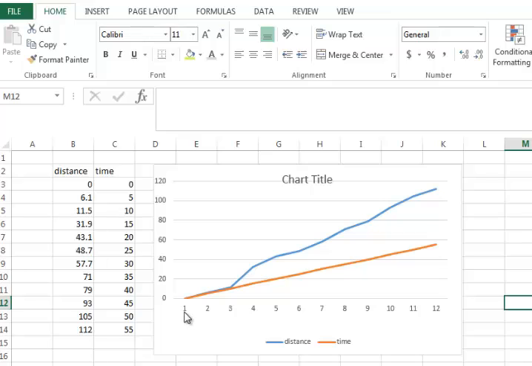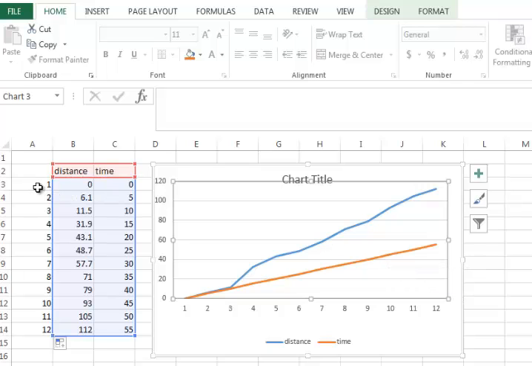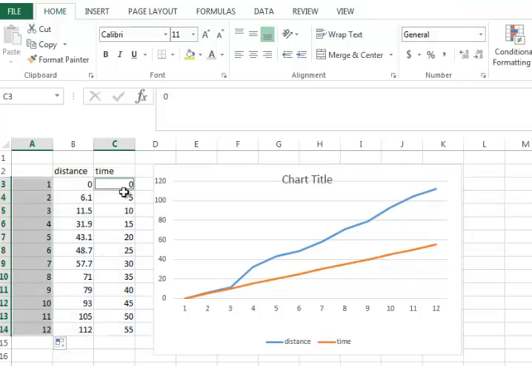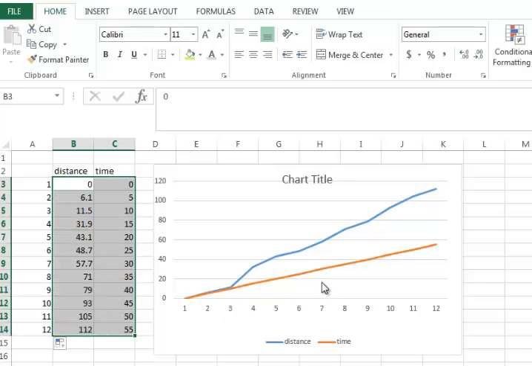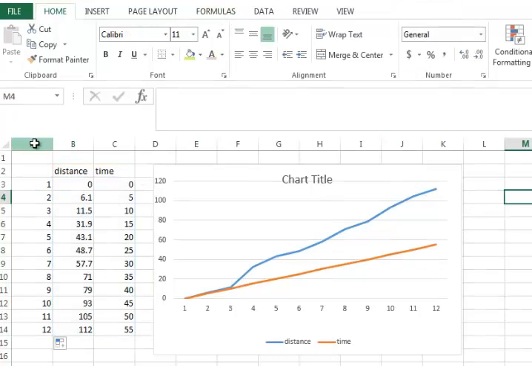And what's this axis here? Let's see, 1 through 12. I don't even see 1 through 12 here. Actually, I do here if you go like this. So actually what we've got is two lines. This line here is this data and this data plotted simultaneously, and the blue line is this data and this data. But nowhere in this graph are these two columns. So don't do that. Don't just mindlessly click on a graph. So I'm going to delete this.